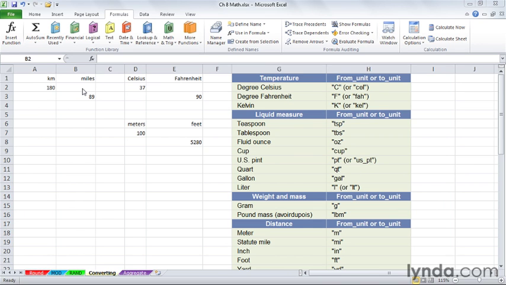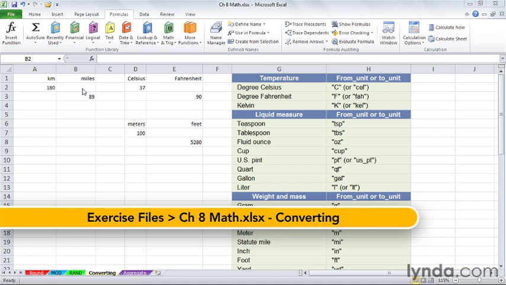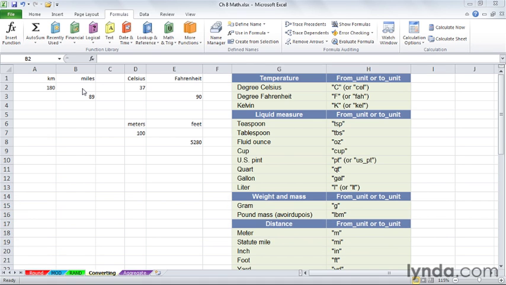If you work with certain kinds of engineering or math worksheets, you will need to use, and frequently use perhaps, the convert function. On the screen here are some of its capabilities in columns G and H, and it's the ideal function for making conversions across different kinds of measuring systems.